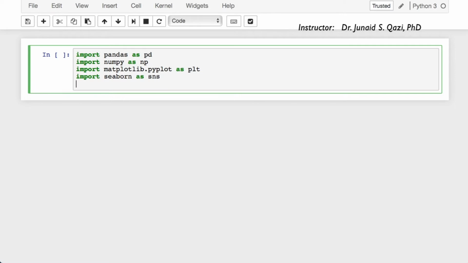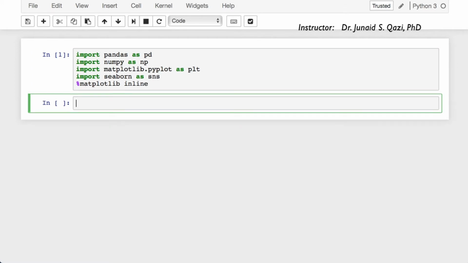Let's set matplotlib inline so that we can see the plots within the Jupyter notebook. Let's run this cell and we are done with these imports.